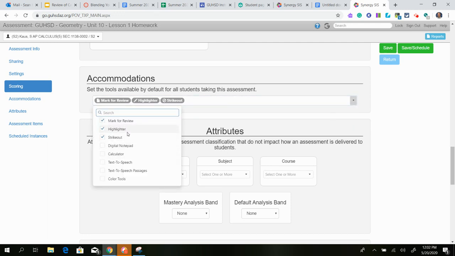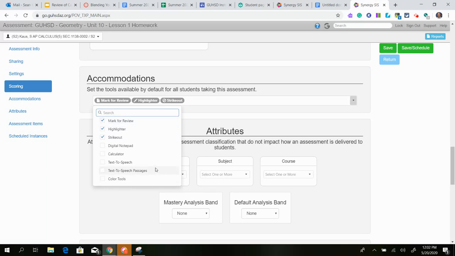So if you have randomized item order on and they skip number 1 because they don't think they can do it, if you have marker for review on, they can mark it for review. That way they know they have to go back to it. They can highlight and strike out, but once again, when they do that, it's totally fine, and I always have it on for them. But just keep in mind, whatever they highlight or strike out, that's another way you could worry about cheating. So just keep in mind.